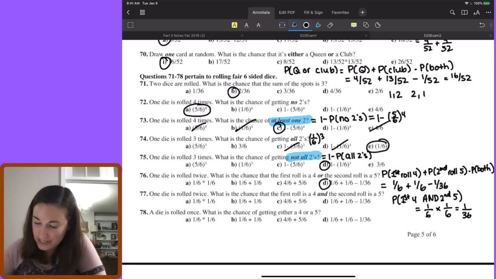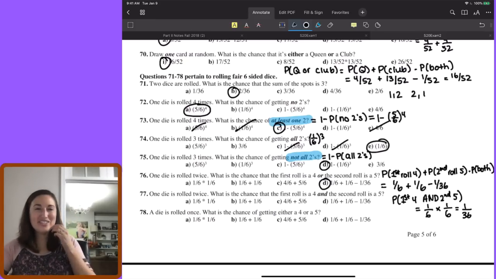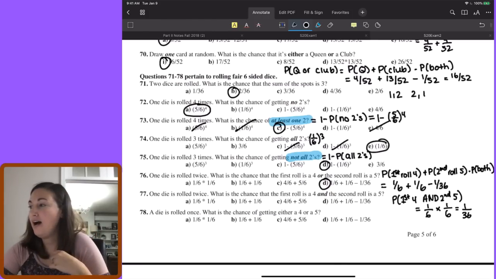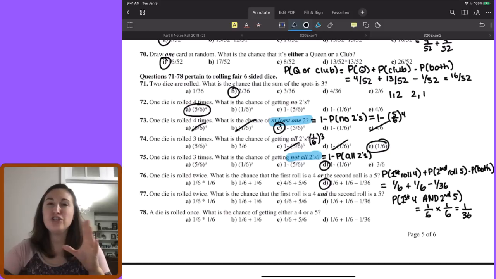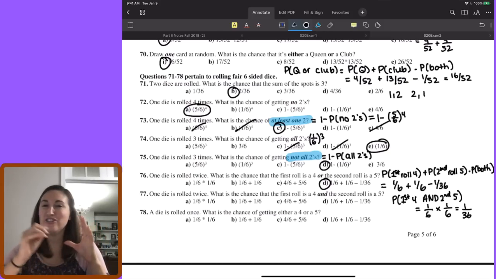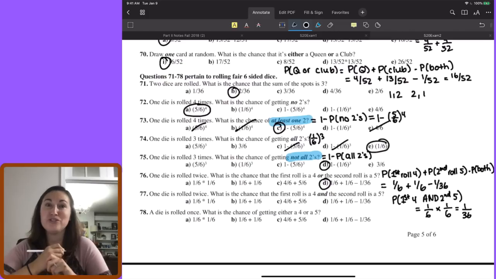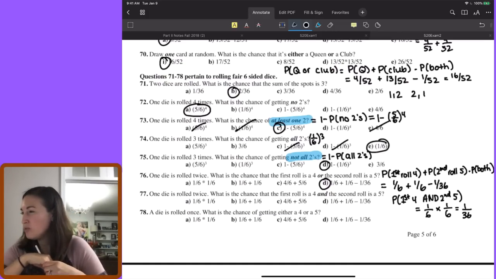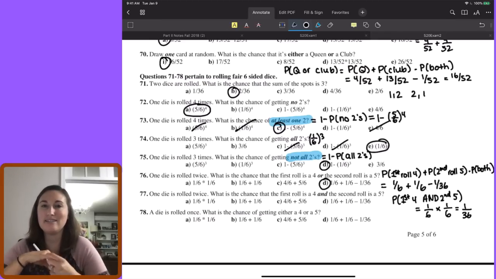So this one should be D. This one sometimes kind of throws people off. You could also look at the chart at the beginning of chapter 12, which gives you all the outcomes for rolling 2 dice. Question, someone said, do you only subtract the 1 out of 36 for the addition rule, not the multiplication rule? Yes, exactly.